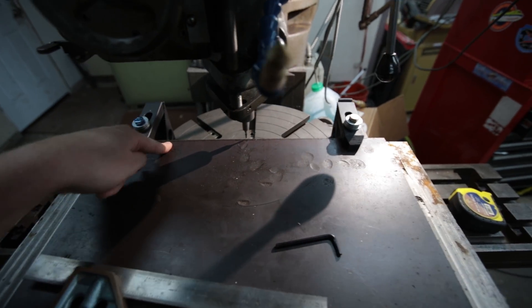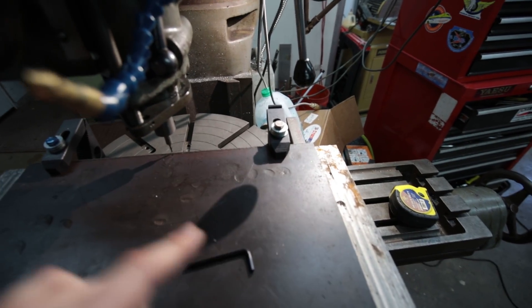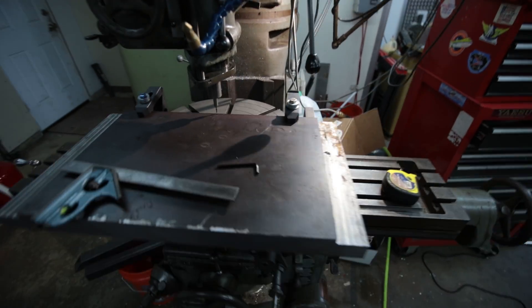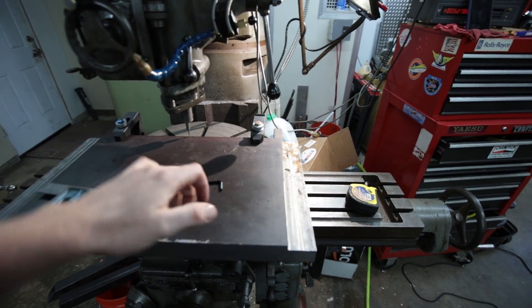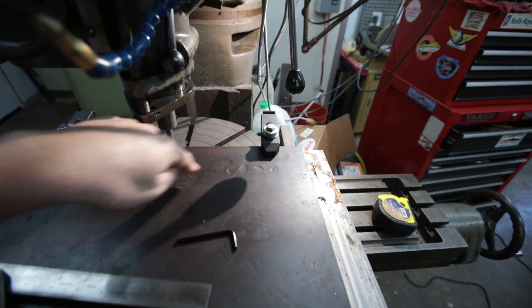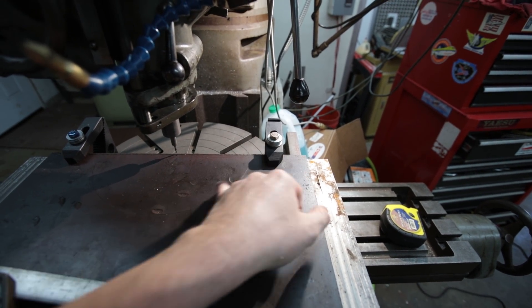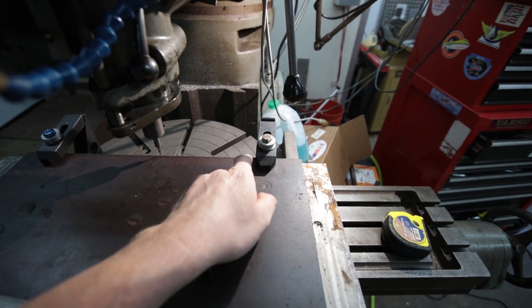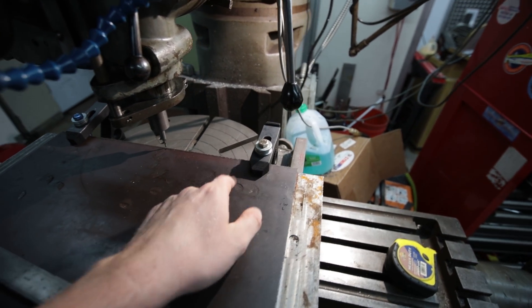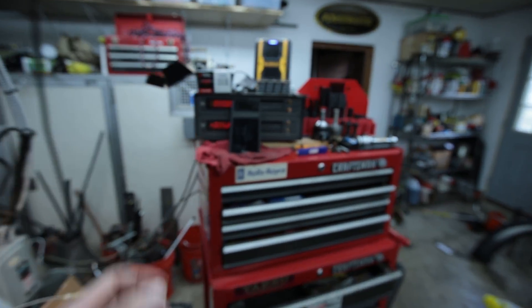Basically what I have to do — since this is supposed to be a ten and a half inch hole — I have to move this over five and a quarter. In theory, when this whole thing shifts, I can rotate this piece and get the center of this to be at the center of that. I got to go over just a little bit because I'm running a half inch end mill, so I have to subtract out the radius of the end mill from that.